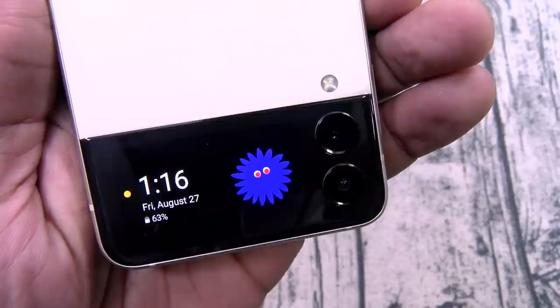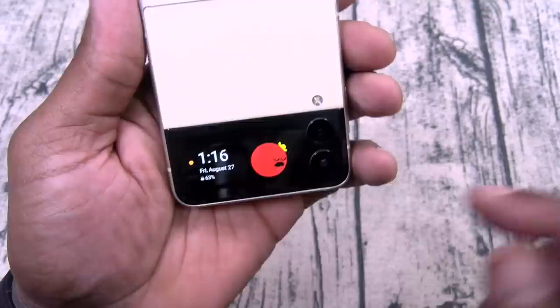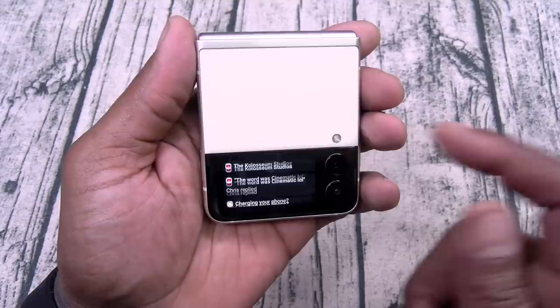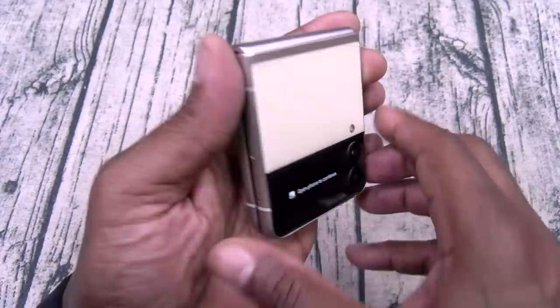Now, speaking of display, let's talk about the outer display. Now, if you double tap, you can turn it on, hit the button. You swipe over once. Boom, here's all my messages. I can exit out of that, reply. In order to reply, you just got to open the phone. All right, let's exit out of that. All right, so check this out. Here's all my different messages. All right, so I got voicemail, YouTubes, Instagrams, Gmails. And like I said, now if I wanted to read this message, if I want to reply, I could just hit reply. Then you open up the phone, put in your pattern and your pin, and it takes you right to that message. All right, so that's kind of dope.